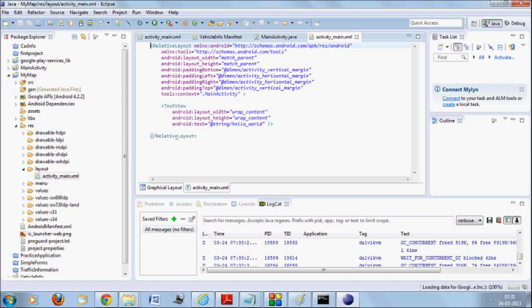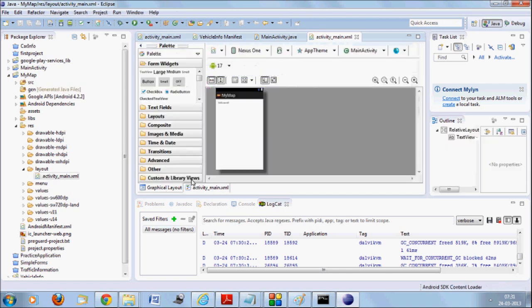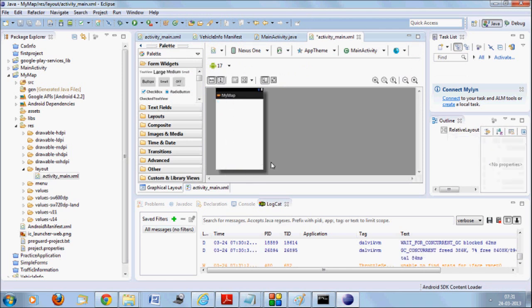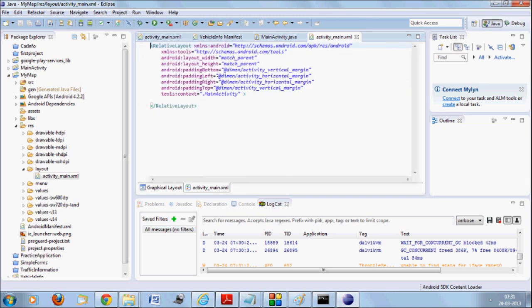Fine then. So you have your default layout. I do not want this default layout. I need to change it with the layout specific to Google Maps. So how am I going to do that?